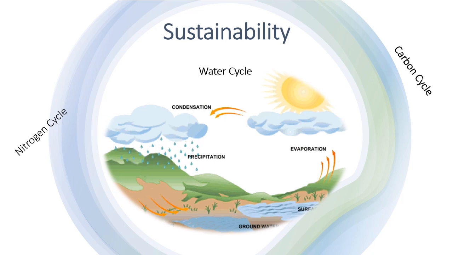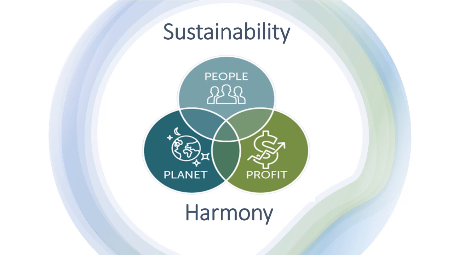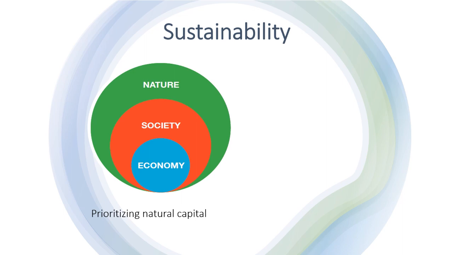Generally, sustainability is considered an environmental issue, and the other parts are ignored. Sustainability cannot be achieved unless all three are in harmony. We are using natural capital, which is the planet part, with the help of human capital, which is the people part, to gain financial capital, which is the profit part. As per the figure, the only way to attain this sustainably is to live within the boundary of natural resources.